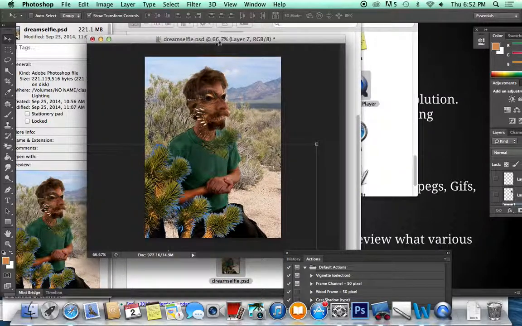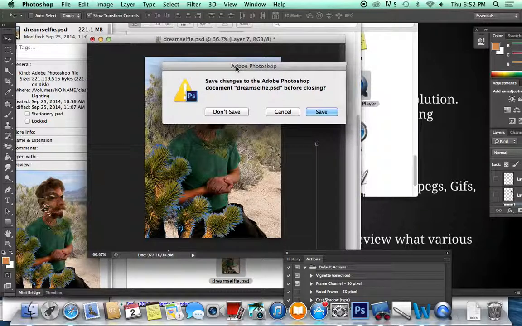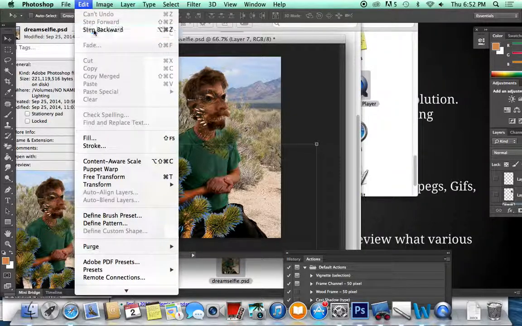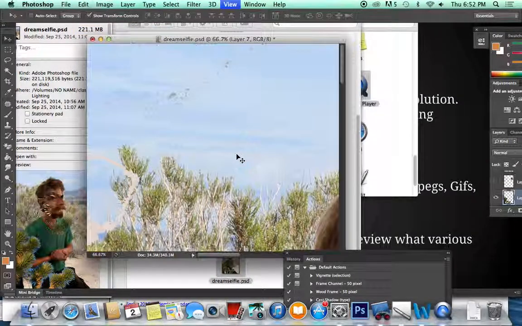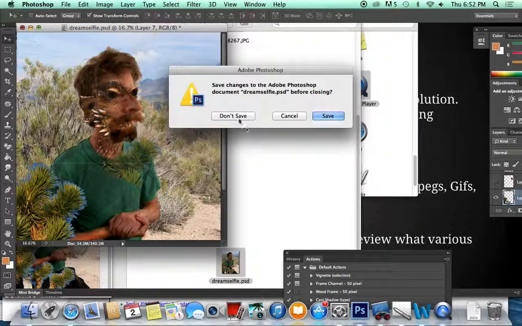So I still have my PSD file open here. I'm going to close. Oh, whoops! It's asking me if I want to save my changes. If I save now, I would be at this lower resolution, and I would be effed if I wanted to go back in and edit it at the high resolution original. So I don't want to save it. Either step backwards until you have all your pixels and save it or keep working on it, or just say don't save. Just close it without saving.